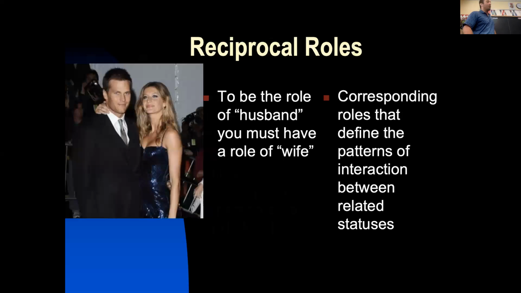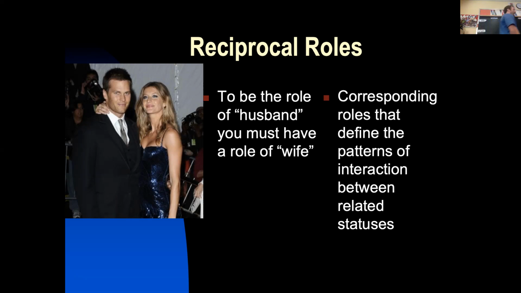All right, so reciprocal roles. So reciprocal roles are roles that we have, okay, a status that we might have. These roles are interconnected or corresponding patterns that we share with, let's say, someone else. Okay, a good example would be a husband and a wife. These are roles that we have and share that correspond, that interact with one another. Another good example you can come up with is teacher, student, okay, and maybe supervisor and worker. All right, these are roles that interact with one another and are related statuses.